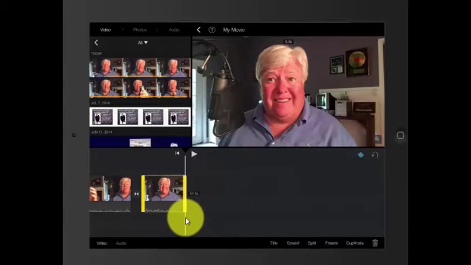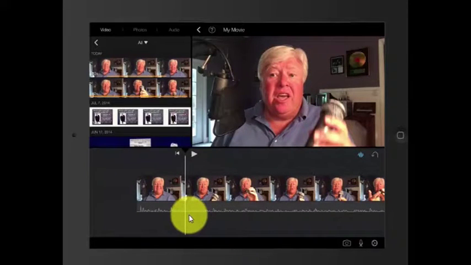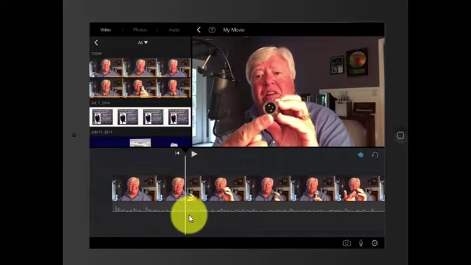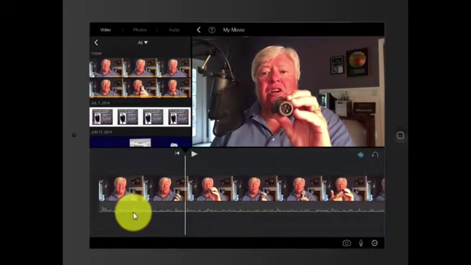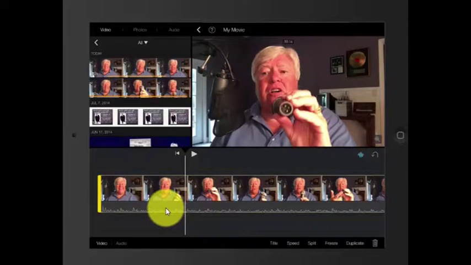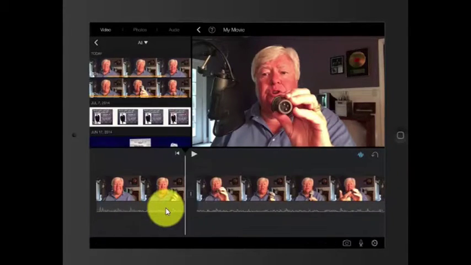So that's editing. Now there's another purpose for editing, because when we get into lower third text, let's say you want text to run from the beginning of the video to about that point right there where the white line is. Well, then if you tap it, get your yellow bar, and then run your finger down the white cursor, you can see there it did a straight line cut.